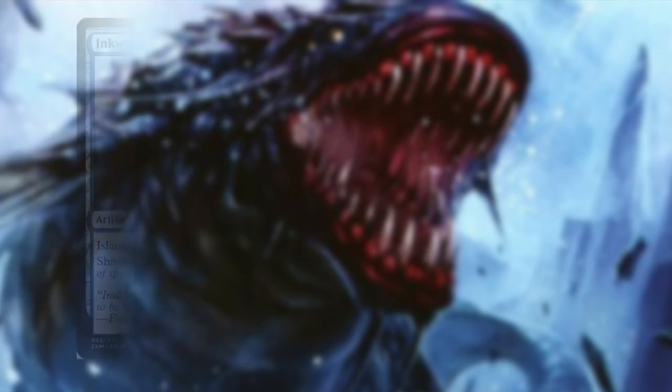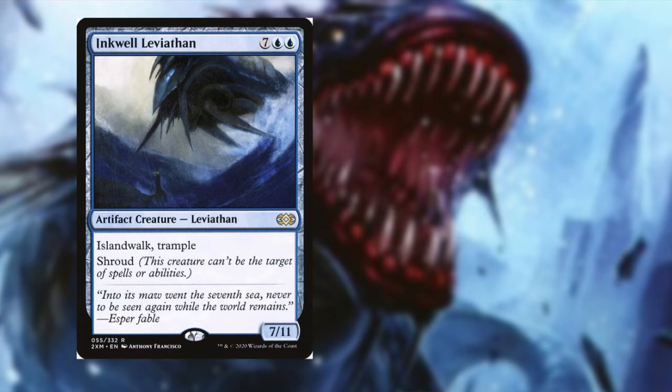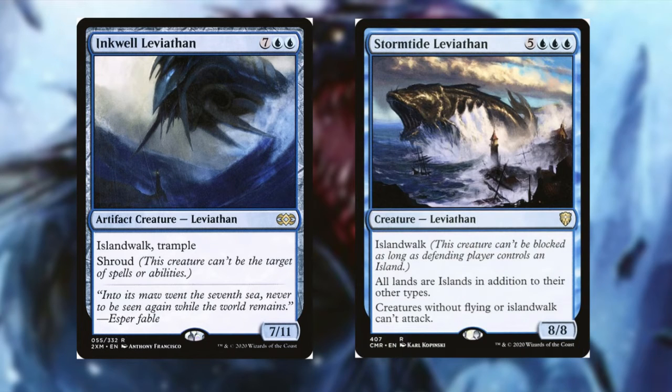So first I thought of Inkwell Leviathan. This is a great card simply by having Islandwalk and Trample and also Shroud, so it can't be targeted. A card that pairs really well with Inkwell Leviathan is actually Stormtide Leviathan. It's a nice little synergy, as Islandwalk and all lands are Islands in addition to their other types. So Inkwell Leviathan also has Islandwalk, so it's perfect. Also, it does have that great ability where creatures without flying or Islandwalk can't attack.